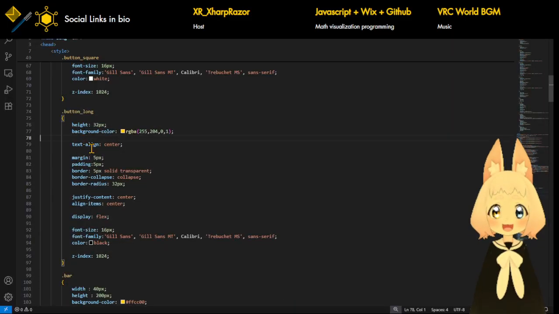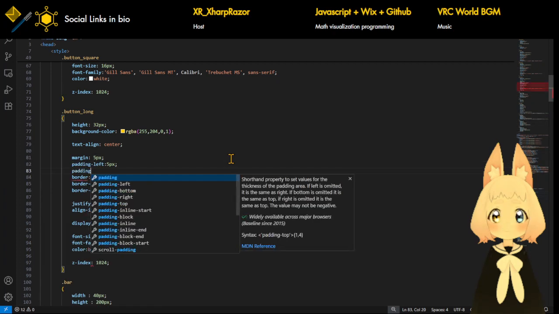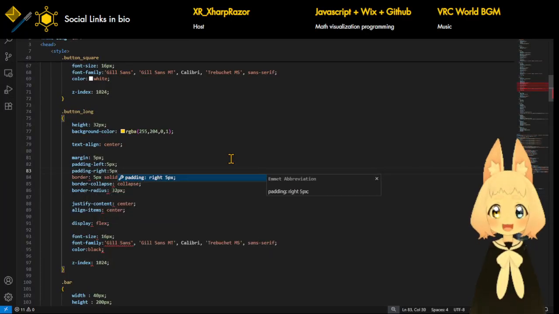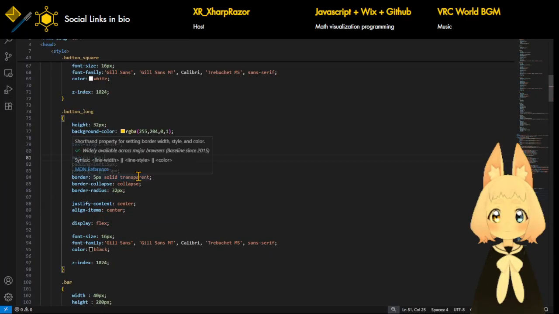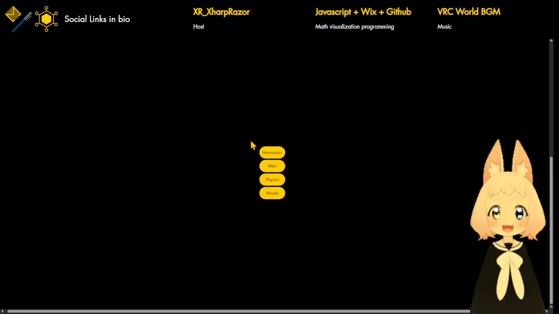Alright, my bad. I should have said padding left. Is it? There we go. And also padding right, 5 px. Hit save. Refresh.